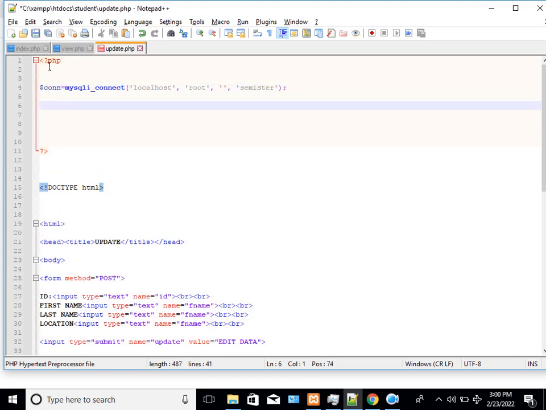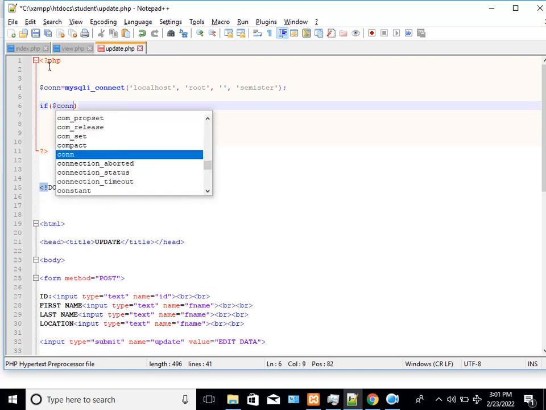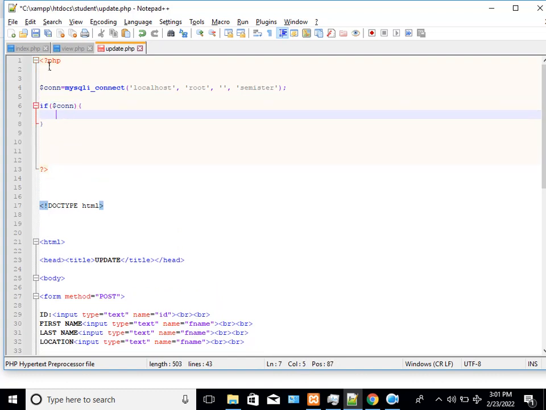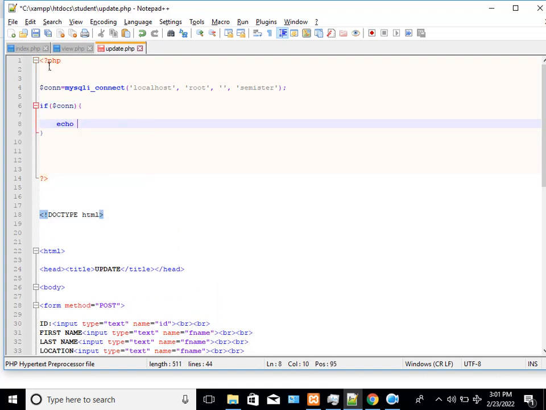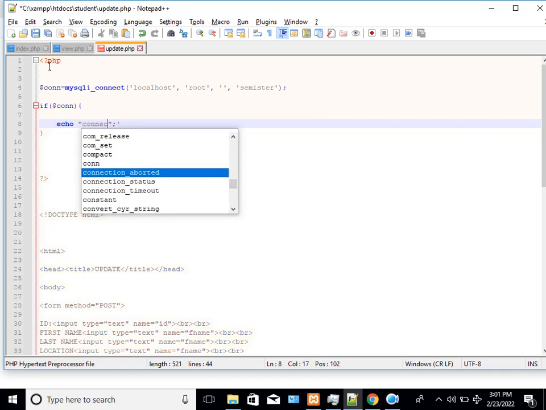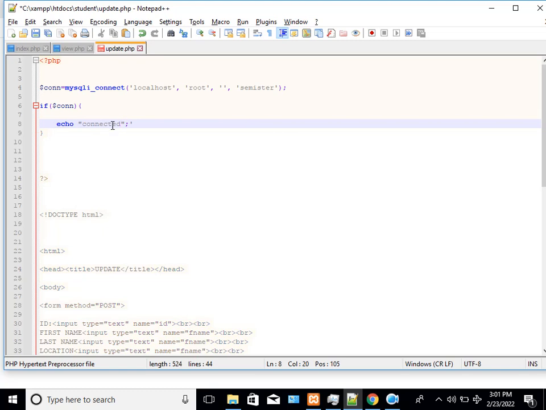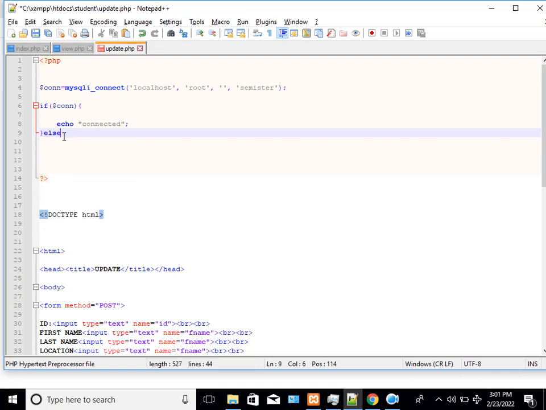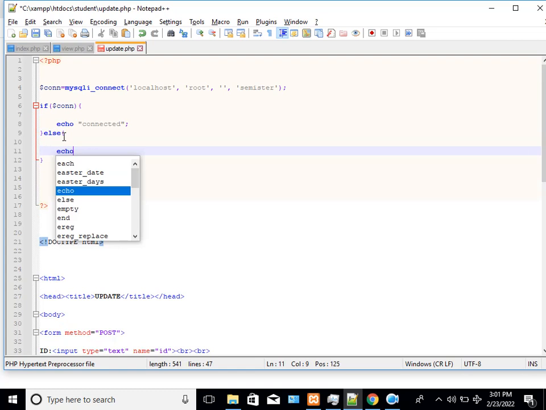If it is connected, if $con, then echo connected, else echo not connected.